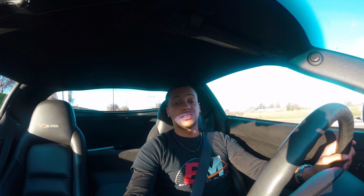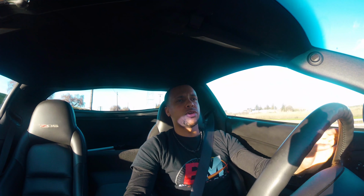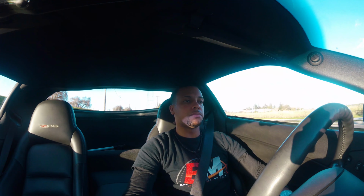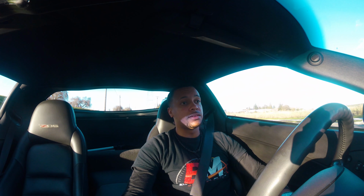Just my thoughts after six months of owning my Z06. I do have some good and bad feedback. Not necessarily bad, but just some things to be wary of. Positive thing, as you guys can see, this thing is full of power. There's really no issues with the steering, the clutch, the shifter. Once you get used to it and settled in, everything is pretty much dialed in and on point.